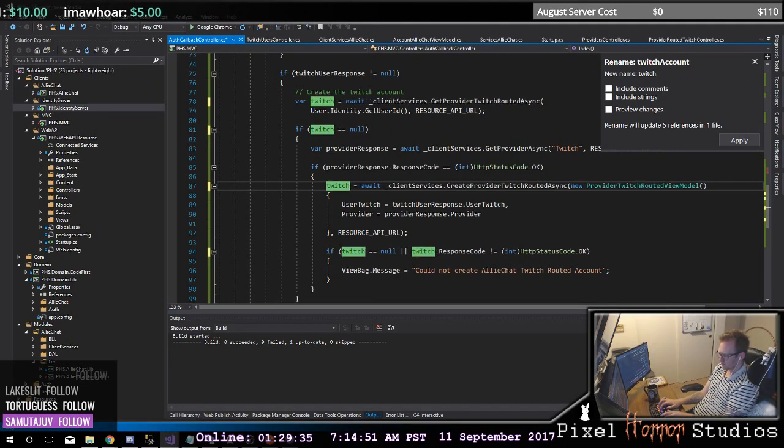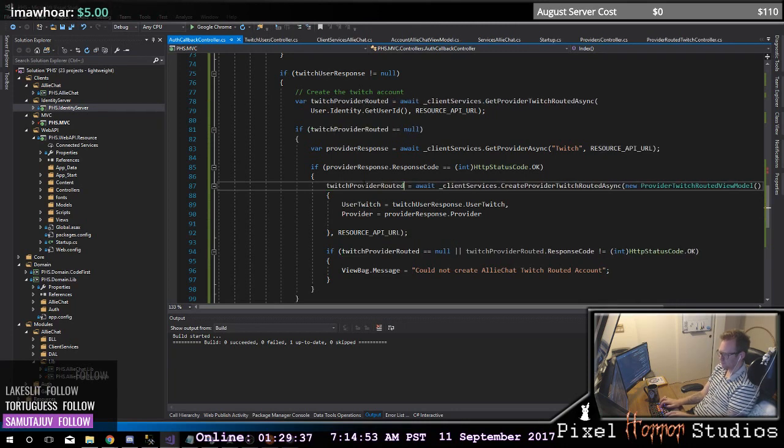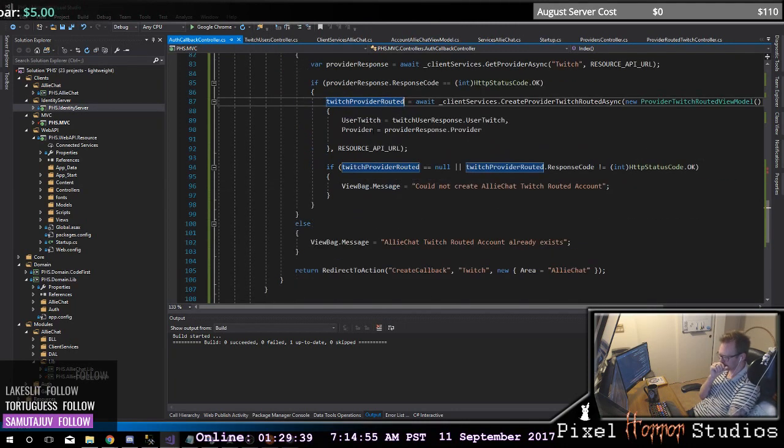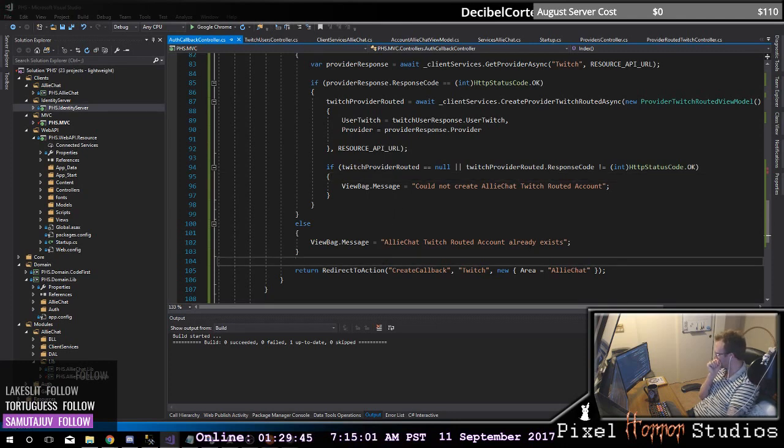Twitch provider routed. Okay. Then you're going to do your callback here to Ali Chat, which then will redirect you to your action of your Twitch in your new area called Ali Chat.